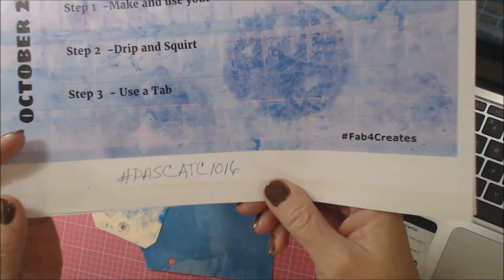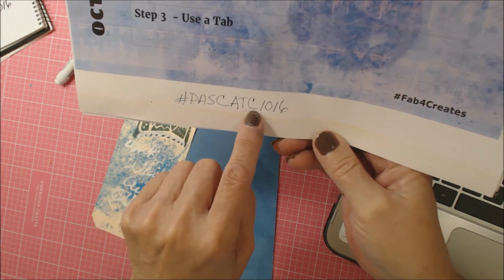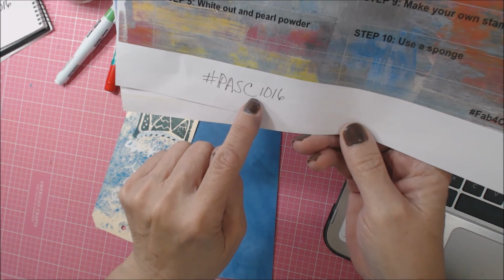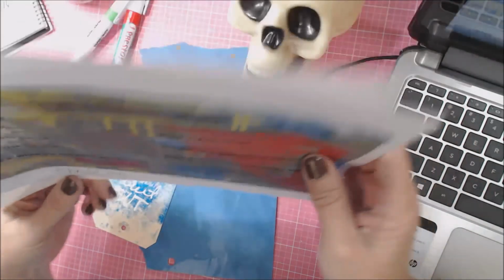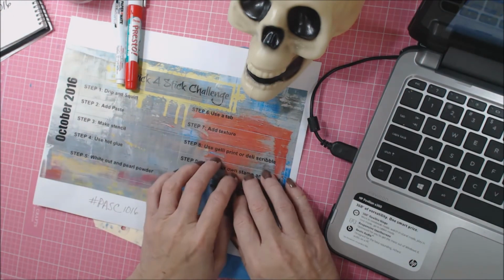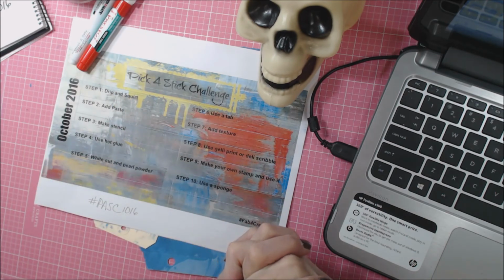So for the artist trading card, the hashtag is PASC ATC 1016. And for the Pick a Stick Challenge, it's PASC 1016. Use this hashtag whenever you're using other media other than Facebook, because we go out and search other social media to see who's out there and who's posting. And we would like to see what you're doing.